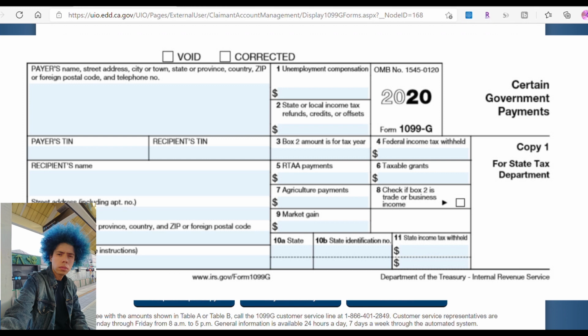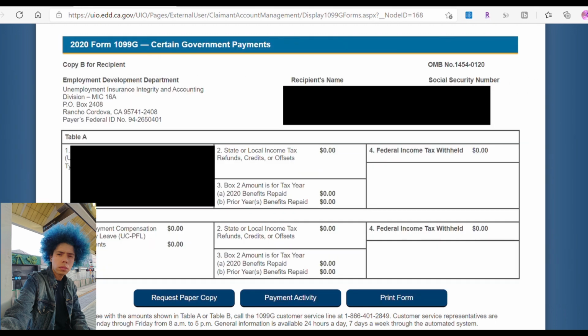I'm going to make a video about it with the paper actually in hand. I'm going to read every single one of them, but pretty much it just says the amount you have, the total number, your name and address, so make sure everything's correct, federal income tax withheld or not, and your social security number. And that's the paper you're going to present to your tax accountant to actually make the taxes. Now, you don't have to include the copy of it, but it's advised to do so. It's more professional to do so. So I suggest you include it.